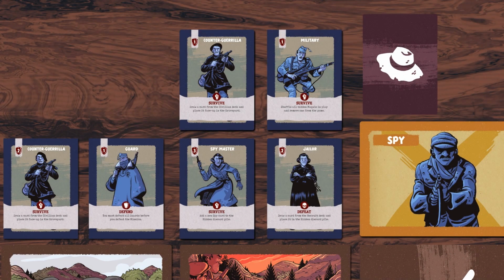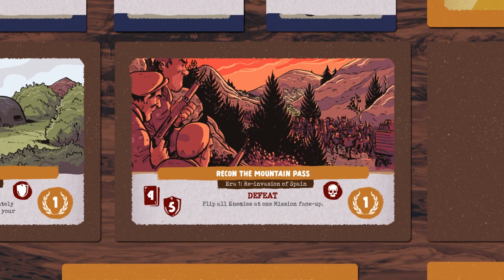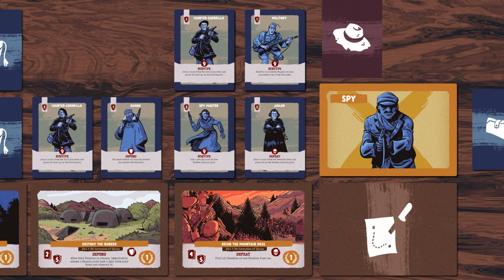Attack. Then the attack phase begins. First, any defend effects on the chosen mission and its enemies trigger. Mission effects are active during the round in which the mission is chosen, as are any of its enemies. The effects on unchosen missions and their enemies are not active.